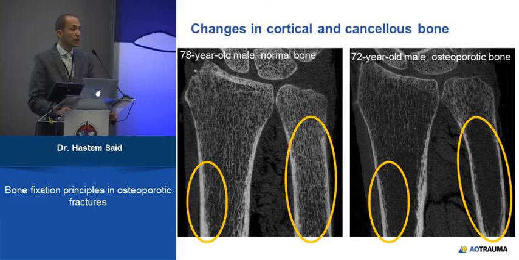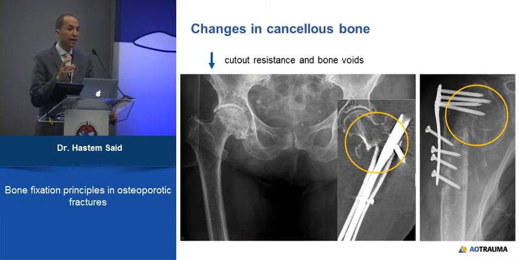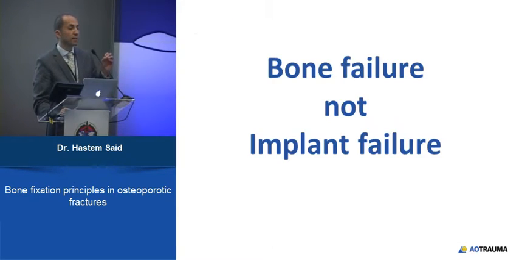So what does that lead to? How does that affect us? When you don't have the cortical strength and you don't have anything inside the bone to resist, then the implant has nothing to resist cut out. So you have more cut out and you have voids after a fracture. We've seen that with osteoporotic bone, you go in and there's empty space, such as sometimes you see with calcaneal fractures. So the main message here is that it's a bone failure rather than an implant failure. We rarely see implant failure with osteoporotic fractures. What we're usually concerned about is that the metal will come out of the bone.